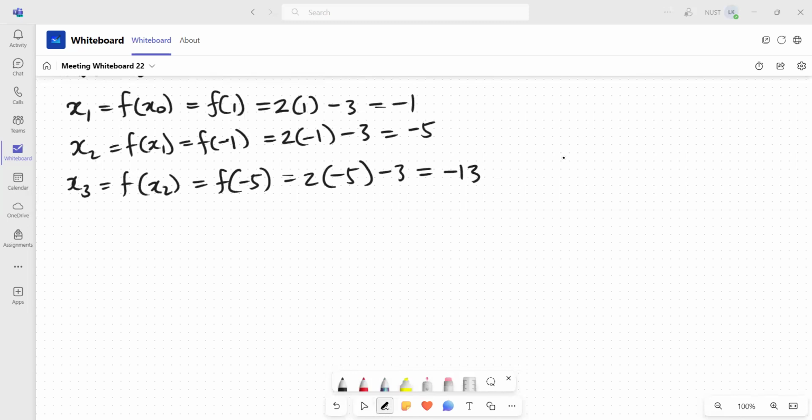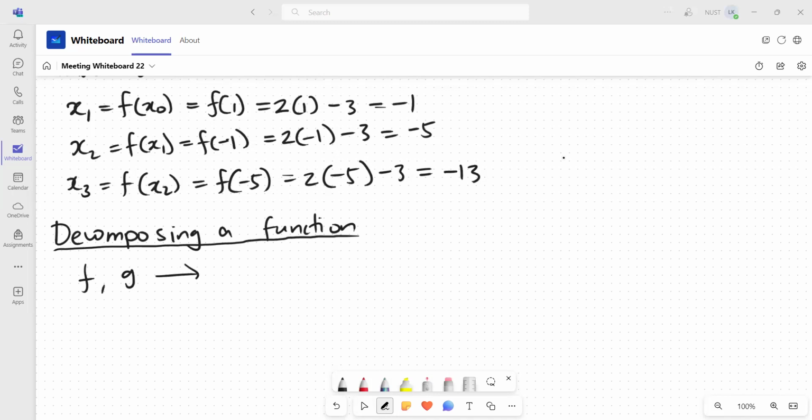Okay, so now that we know how to compose a function, it is interesting to know how do we decompose a function. So basically with decomposing a function, we're doing the opposite. With composing, you have two functions, f and g, and then you come up with a single function, and we call this function h. Now with decomposing, I give you a function h, and what you need to do is tell me two functions that when I compose them, they give me this function over here.